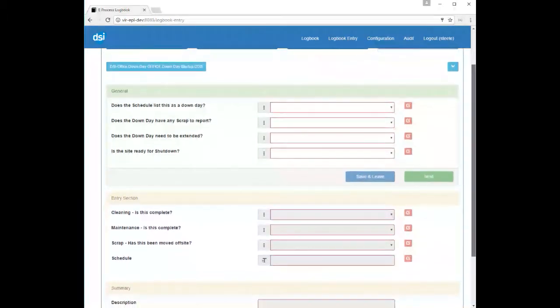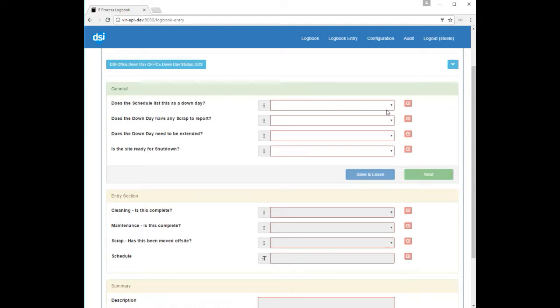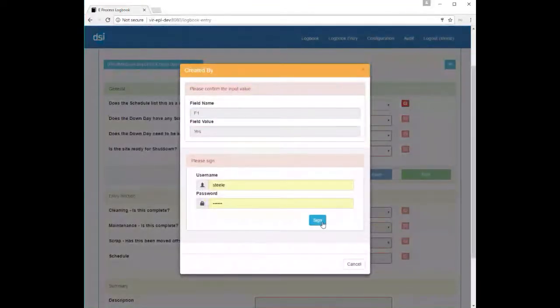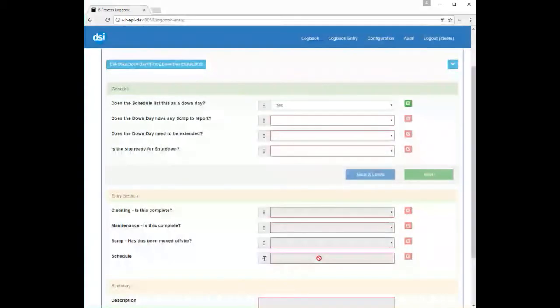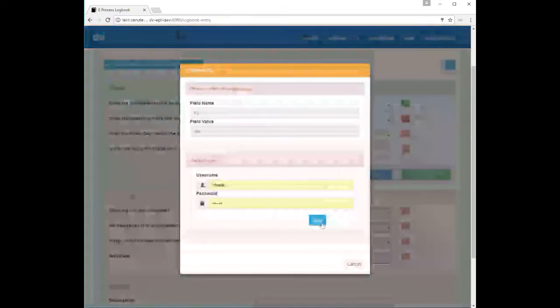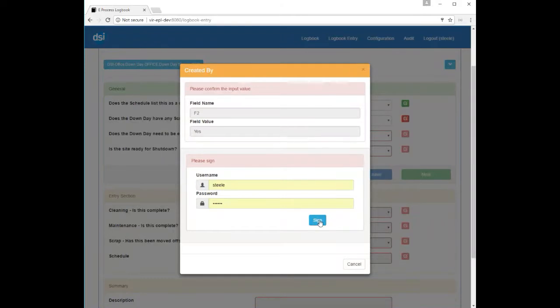So we will just fill these in, and again, I'll explain this, and in the configurator you'll see all the screen options you have, but we'll just go ahead and answer these questions, and then we will electronically sign these. I have username and password saved for the benefit of going through this video very quickly, but again, you could turn that off so that each person has to actually do their e-signature, typing their username and password completely out. Okay, let's keep going through this.